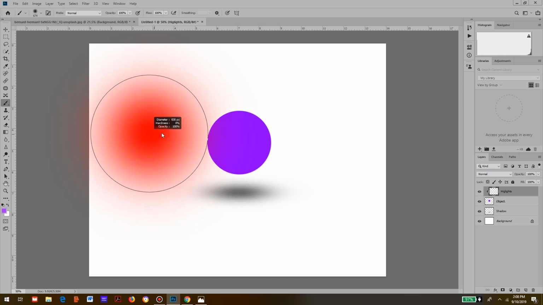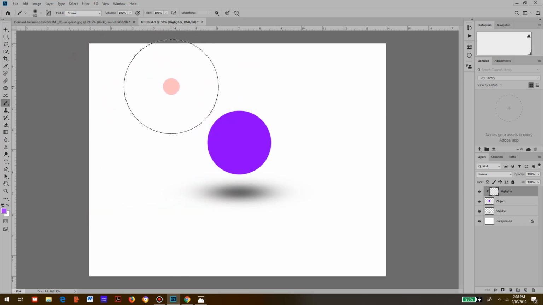And then by making the brush a little bit bigger than the original object, and also the hardness 0, we're just going to paint outside of the object. And you can see there's a slight change in color over there. That's our highlight.